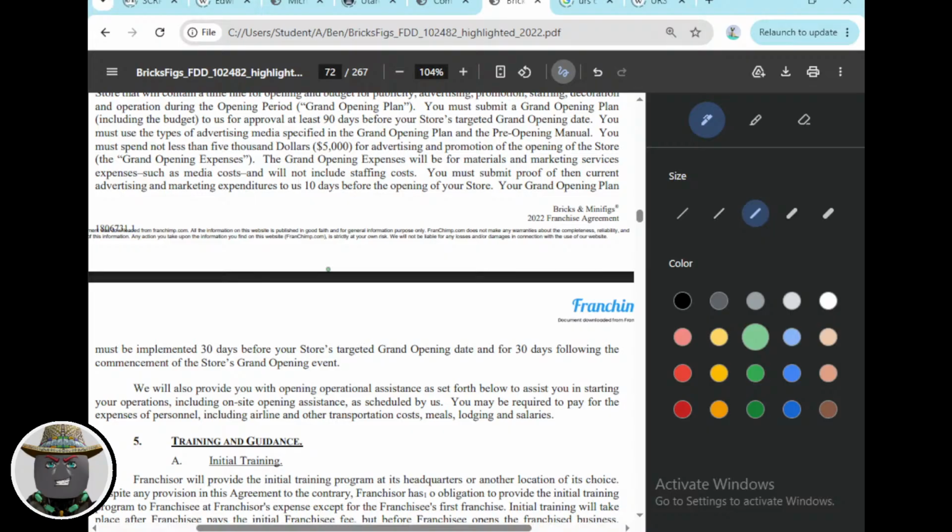Let's see if I can tell you. Section 4. No. Store. No, I don't have it here in these notes. Not sure where I thought I saw that.